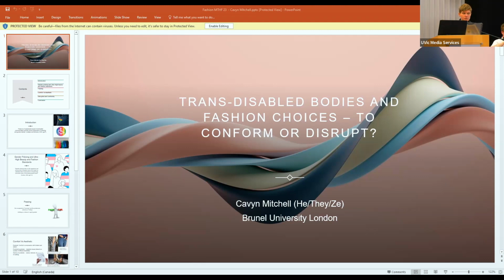Trans-disabled individuals face particular problems in relation to beauty and fashion standards, and transgender individuals are often held to ultra-high standards as a form of gender policing.